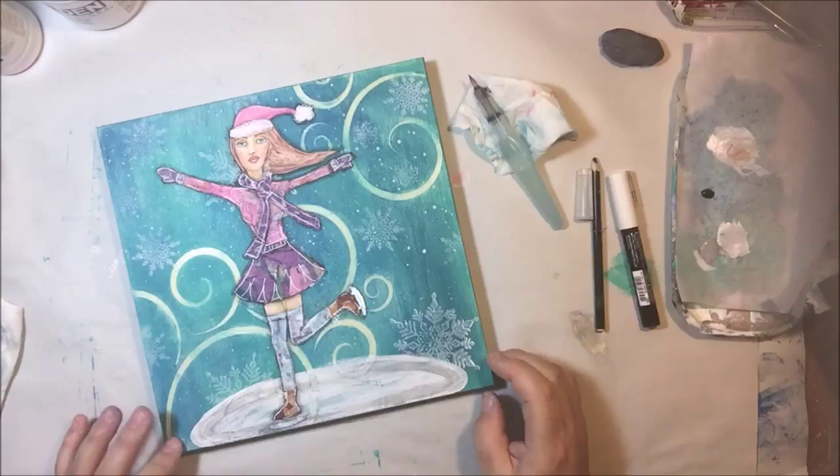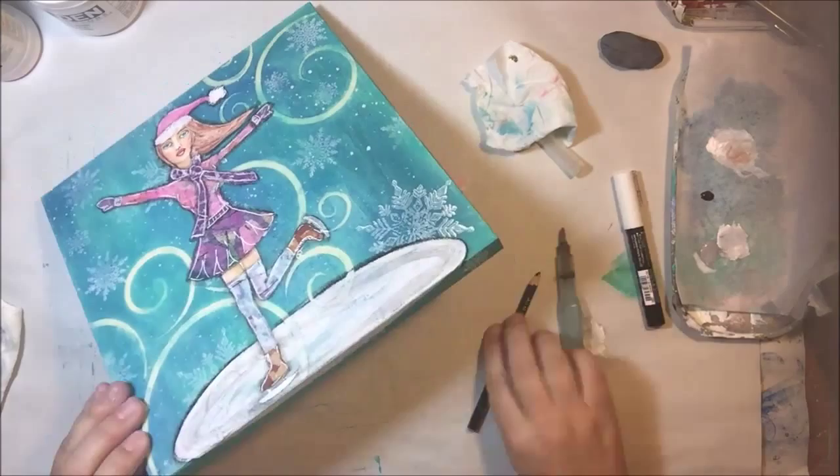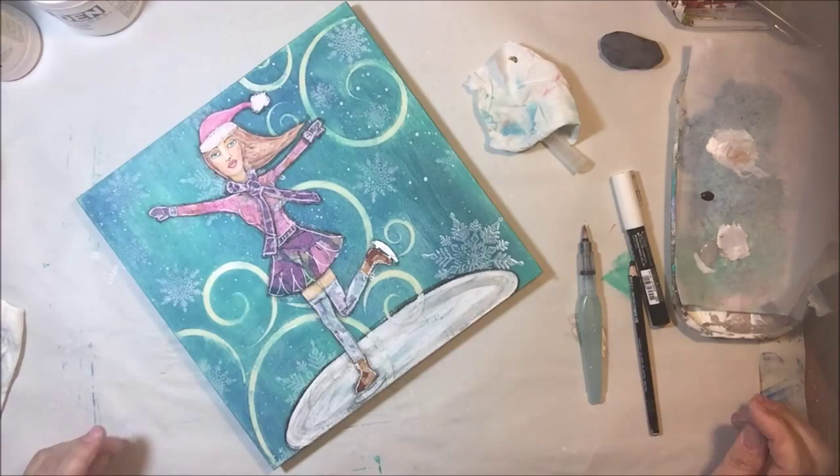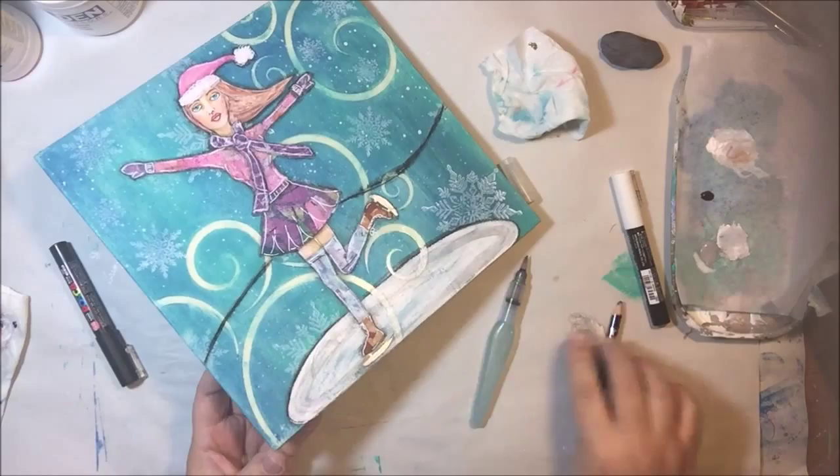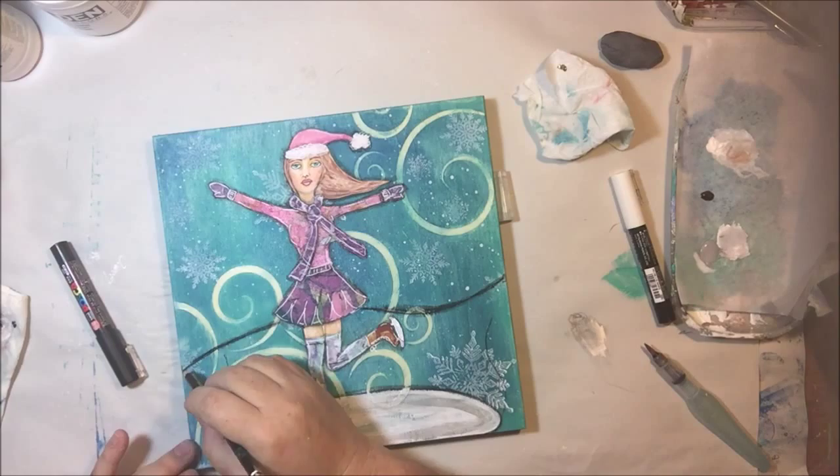So now she's done and I'm thinking to myself, I need something else. So I add a shadow around the pond. That helps, but it needs more. So I take a black pen and I draw in a little hill behind her to give it more of a horizon line, because there is a horizon where you've got the pond. You could consider that a baseline, but it looked better with an extra horizon line.